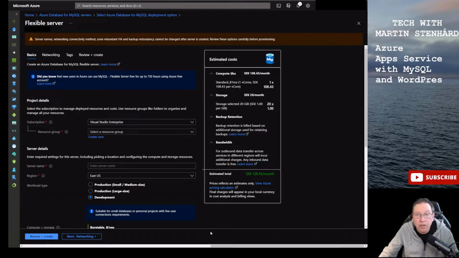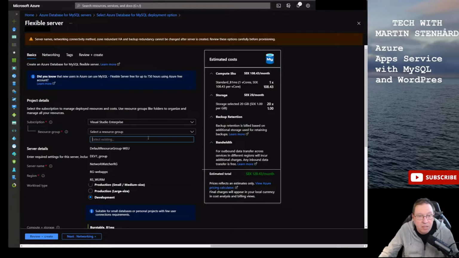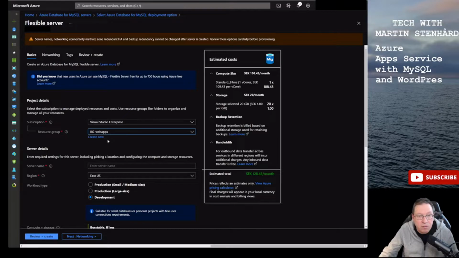And what I really like in this creation in Azure, that we really see the cost directly here. I wish they had done that for more services, that you can see directly what the cost is. We create our database in our resource group for web apps that we created before.